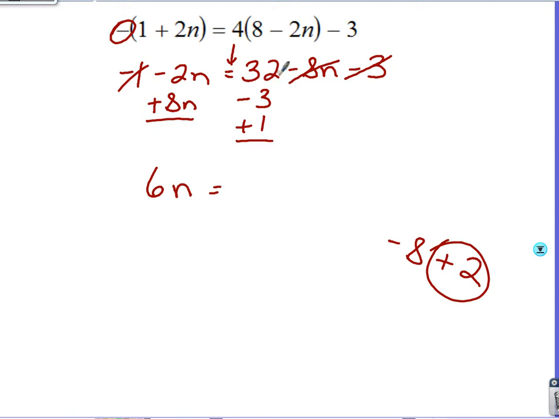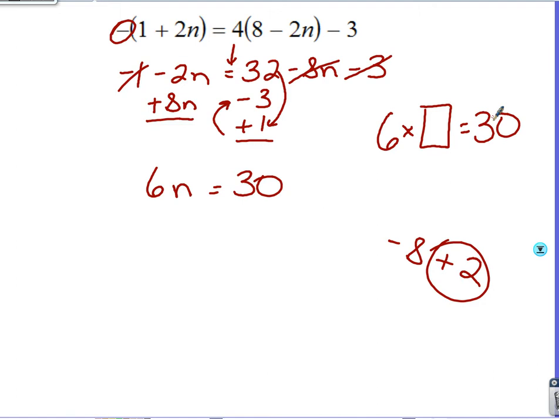You can add in any order you want to. I'm going to do 32 plus 1 and then minus 3, which gives me a total of 30. And if 6n is equal to 30, from this step on, obviously it's common sense. It's going back to, you probably did these in about third grade, except it looked like this. 6 times, actually it's a big X, wasn't it? 6 times box equals 30. You solved equations back in third grade. That last step was the type of equations you solved back then. 6 times box equals 30, what goes in the box, right? That's what this is. 6 times box is equal to 30, what goes in the box? 5. Because to get rid of multiplication, you're going to divide on the other side, and you're going to get 5.